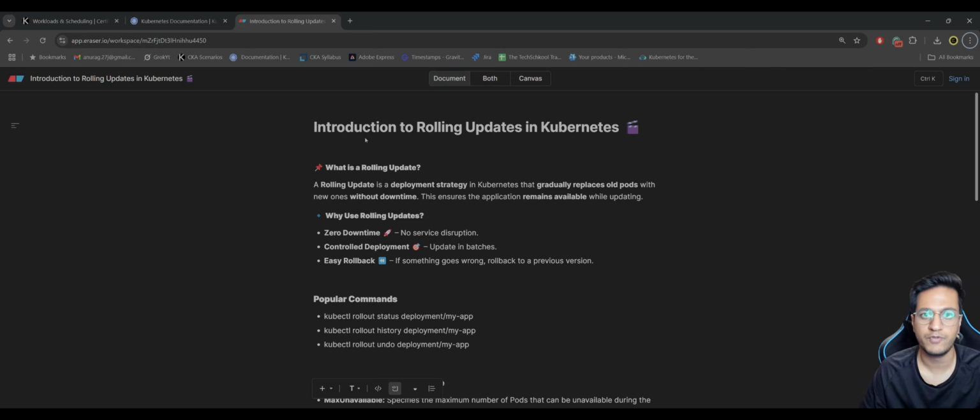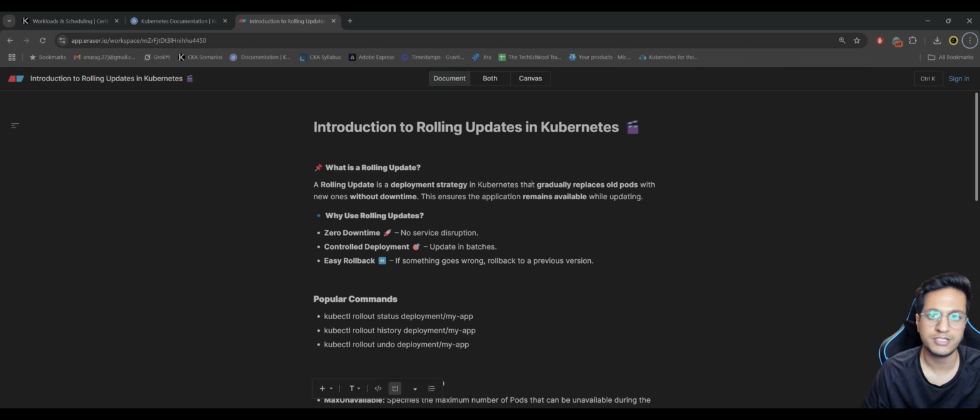For example, if you have two replicas, then you will see that two pods will be running. Whenever you spin up a deployment with two replicas, you'll see two pods running within the namespace. And what a rolling update does is, as I've written over here, it will gradually replace the old pods with the new ones without downtime.